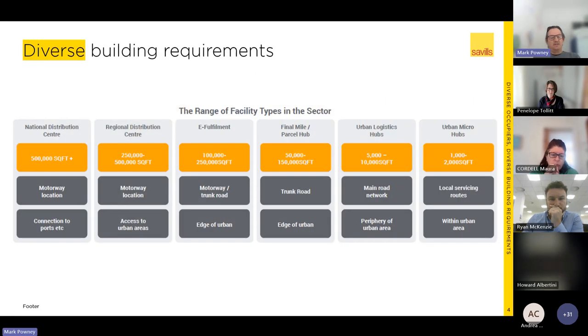So it's not only the businesses that are extremely diverse within the industrial logistics sector, but the sorts of premises that are needed. If I'm a small company making school uniforms, I might need a 5,000 square foot small shed somewhere, or if I'm a large national player, I need something that's 500,000 square foot and hundreds of meters long, right on a major motorway junction, and you've got everything in between. So these premises are very different in their size and their height and their scale and where they need to be located, but they're also very different in terms of what role they play in the wider supply chain.